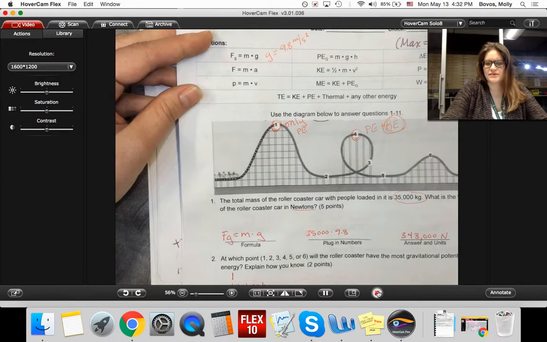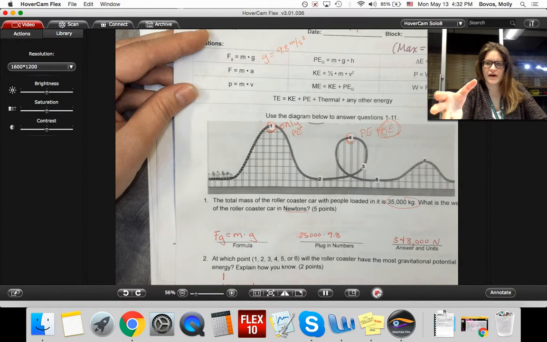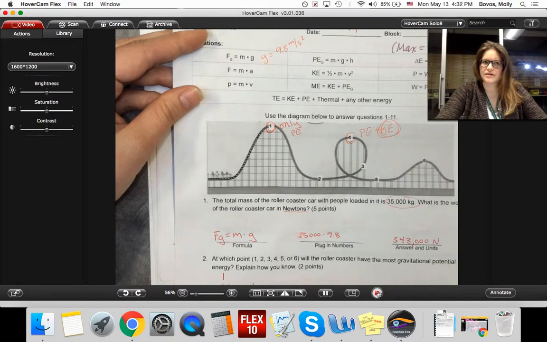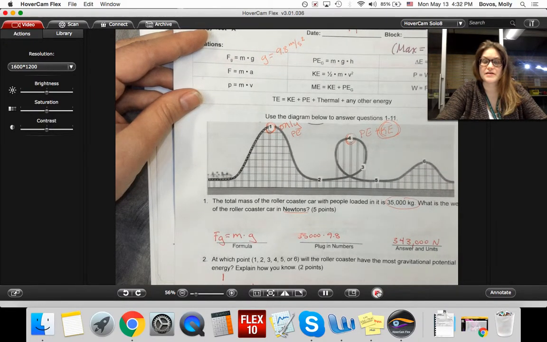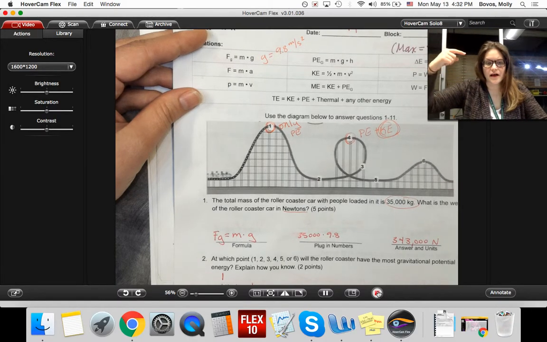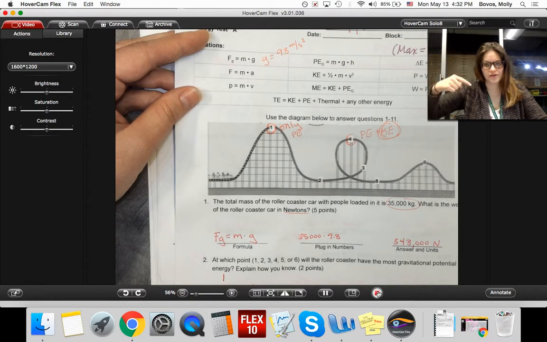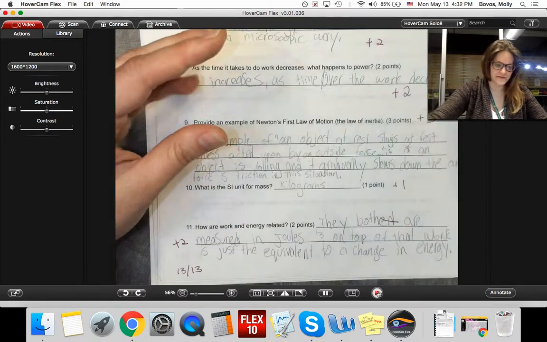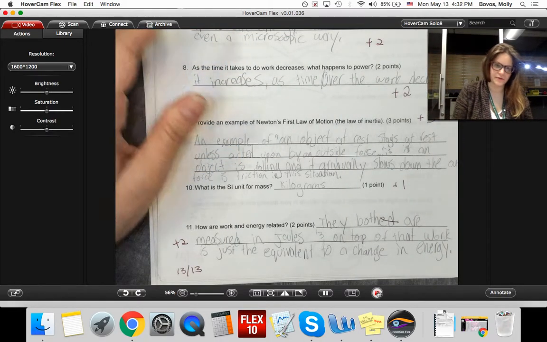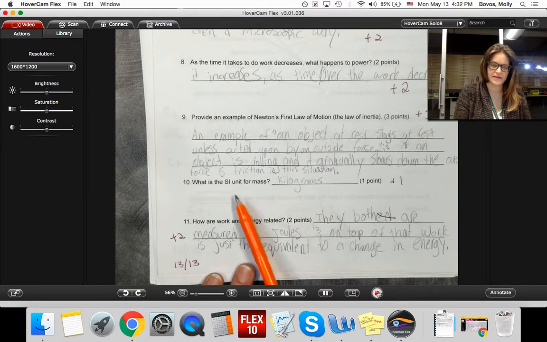So you wouldn't say that the mass of the ball is 5 mass. You would say it's 5 kilograms. Actually, that's really heavy. It's probably like half of a kilogram. I'm not sure how heavy a soccer ball is. Or a person, I am not 75 mass, I am 75 kilograms. So the unit is different from the symbol that we're using. So kilograms is what we measure mass in, and that's what I mean when I say unit.